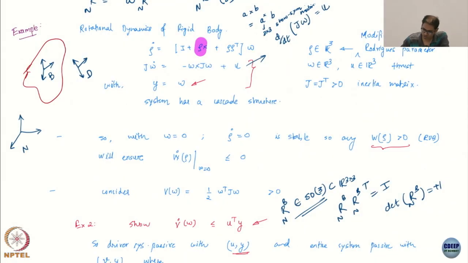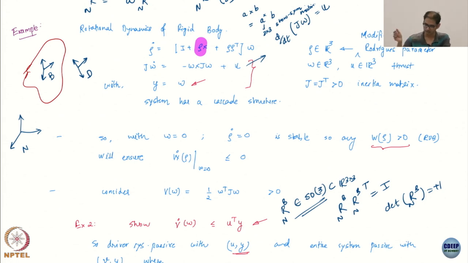Great. Even if you don't completely follow the model and the logic behind the model, you don't have to worry about it. Modeling is not part of this course. You're given the rotational dynamics of a rigid body. This works for any rigid body system: quadrotors, UAVs, satellites, even underwater rigid bodies. It doesn't matter. It has to be a rigid body.